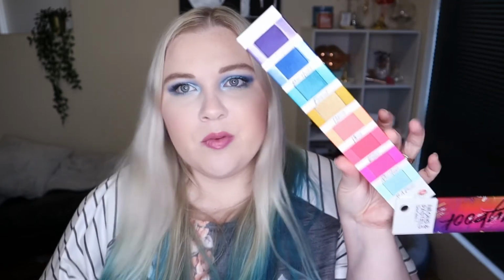So it is cruelty free and vegan. It's made in the USA. It's paraben free. And yeah, I'm super excited to give this a shot. And these colors are absolutely perfect for me.